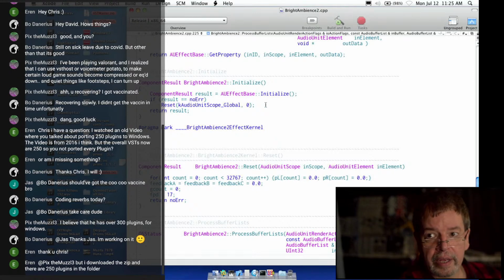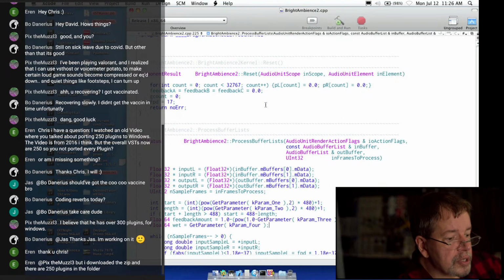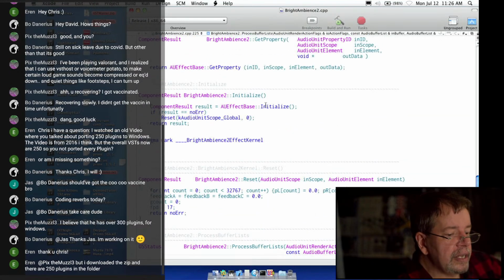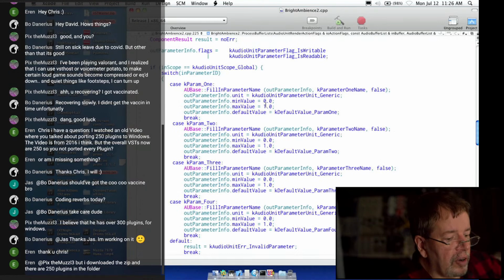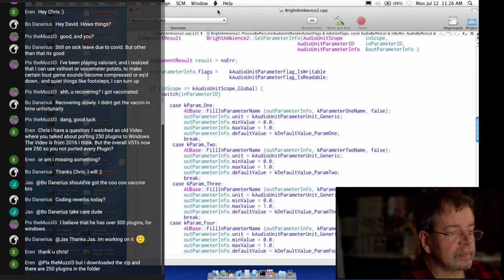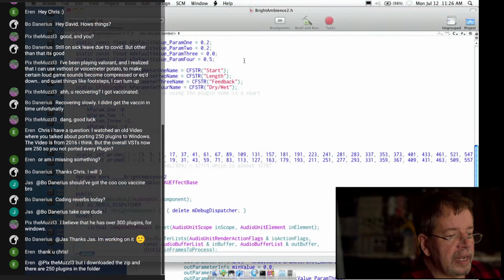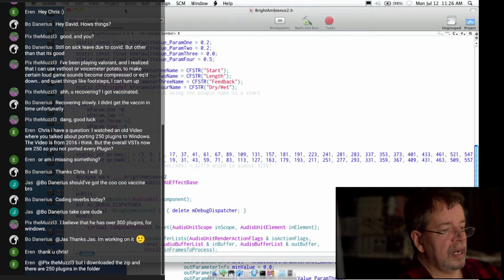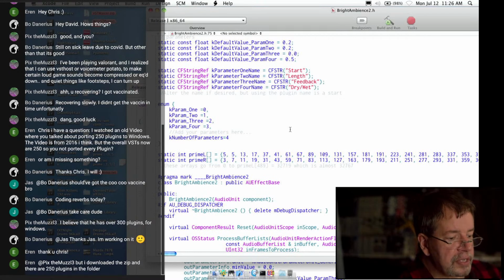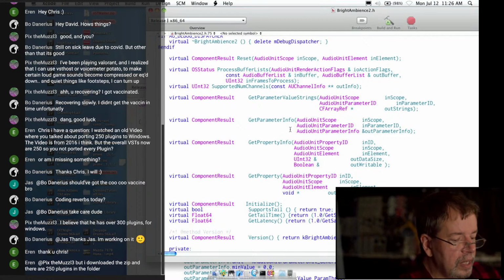So as far as where do you get the ideas and how they evolve in things, this is BrightAmbience3. It's the most recent one. And in this one, I kind of evolved it. It's pretty simple. And it's using an interesting thing that I did not have in previous versions, and it appears that this is one of my stereo plugins, which will make the porting to VST easier. And that suits me fine.